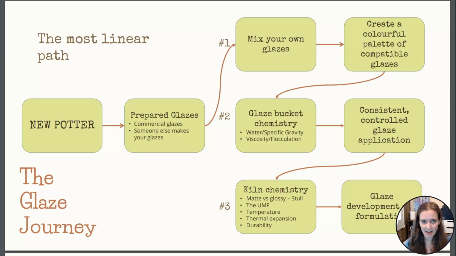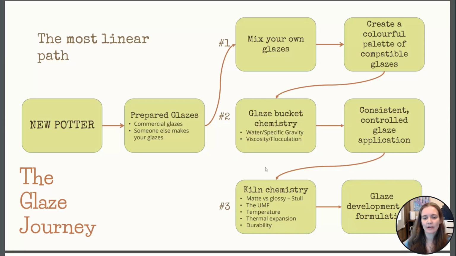And that's how I teach. I teach in a very methodical way: here's the first step, here's the second step, and I can get you from where you are now to understanding all of this seemingly complicated stuff.